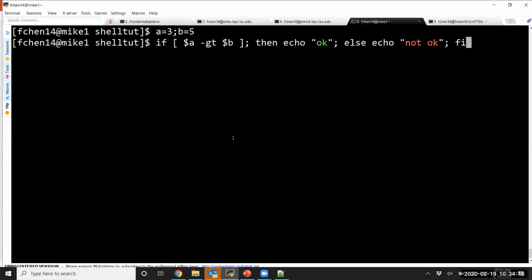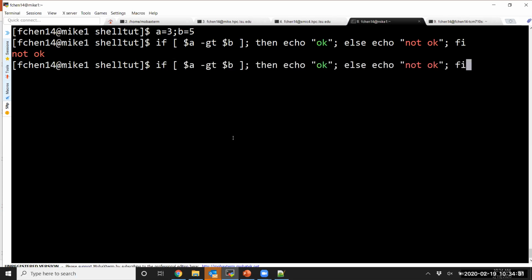And with the structure ending with an fi, it will print not okay. Why? Because 3 is less than 5. Quite simple, right? Does everybody understand it?